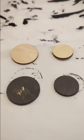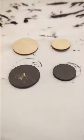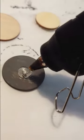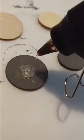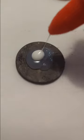So I started with these wooden discs, and I have base coated them in a dark gray. Add up blobs of hot glue, and I'm just gonna let that dry, and then I'll add some more to it. So I'm gonna start applying some glue, and I'm gonna be generous with it, because I wanna stick quite a bit of stuff on here.